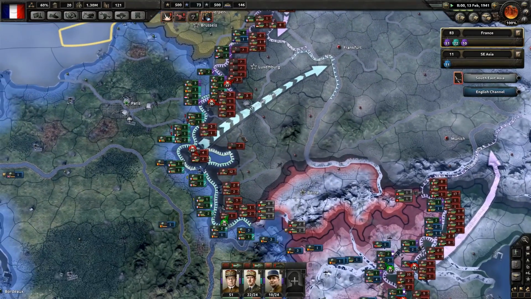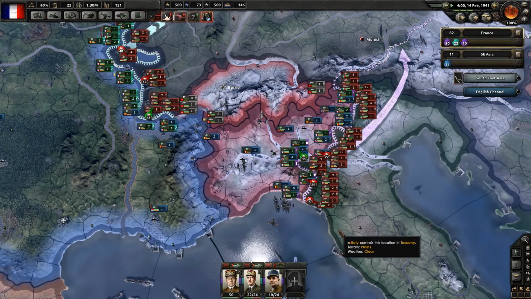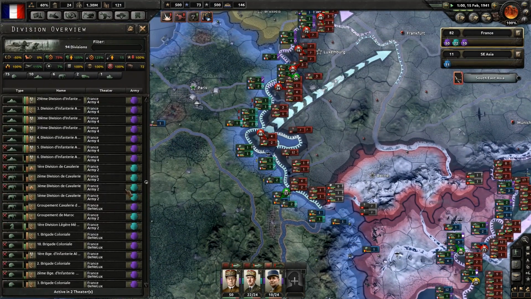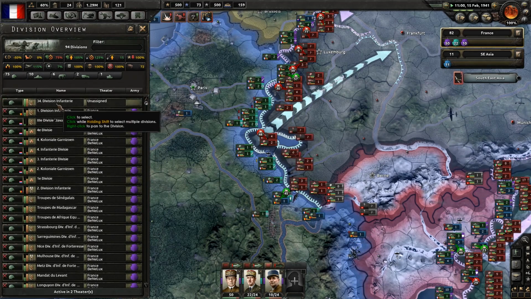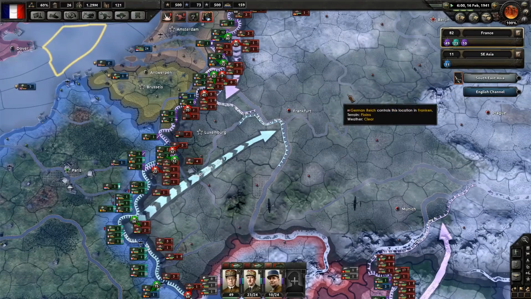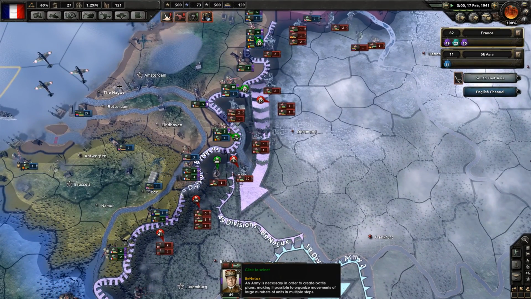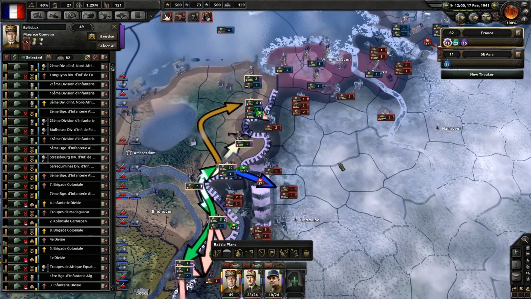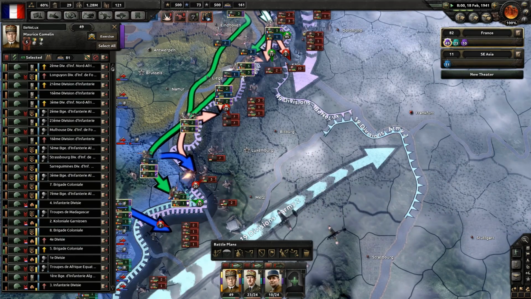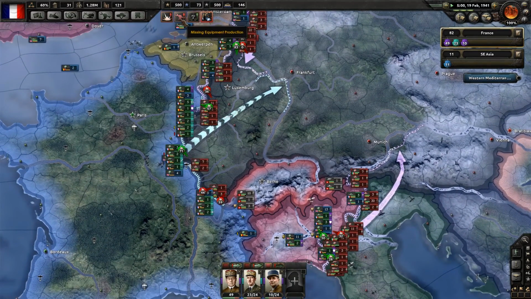Northern flank seems to be doing a lot better than our central. I think they are pushing us back very, very slowly from here, but we will have this line to fall back to. Oh yeah, we've very nearly finished this offensive, haven't we? Crikey. Nice. Feels kind of like Battle of the Bulge or something.